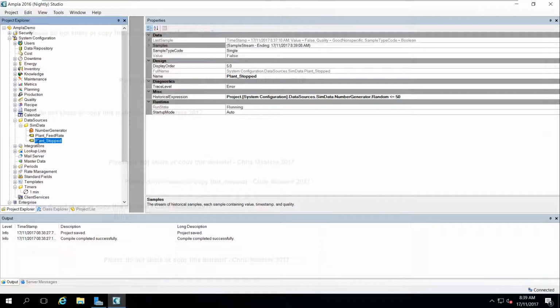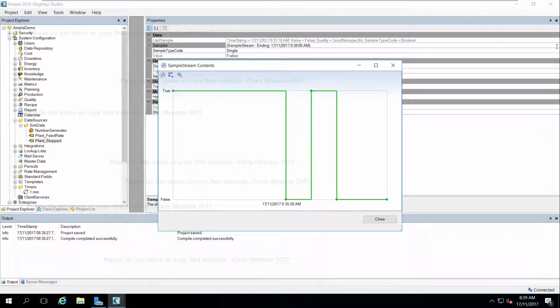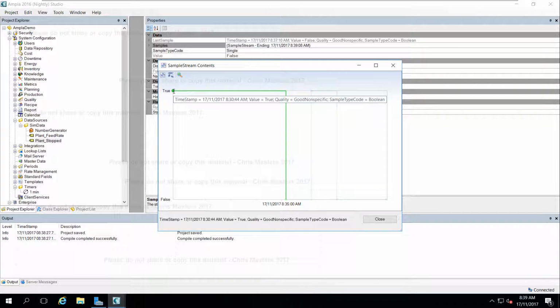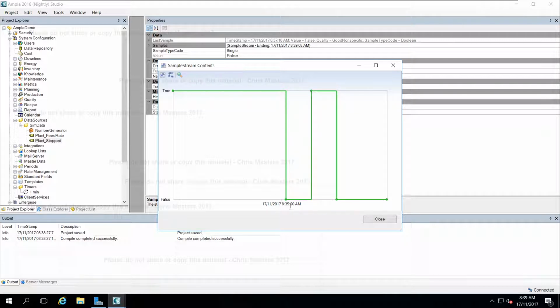So now what we'll do is we'll just go back to our original plant stop tag, and we'll have a look and see if it's created any values based on that expression. So what we do is we look at the sample stream that it's created, and we can click on that stream and it can show us the values. So now you can see that when we started, it was saying it was in a true state, so the plant stopped expression was true, and then it's had periods of running time since then. So as it's gone through, it's evaluated at different times. It's actually said false, so it was running here, then it was stopped again, and now it was running again. Okay, so this here is able now to be used as a way to simulate a running or stopped value for this plant.